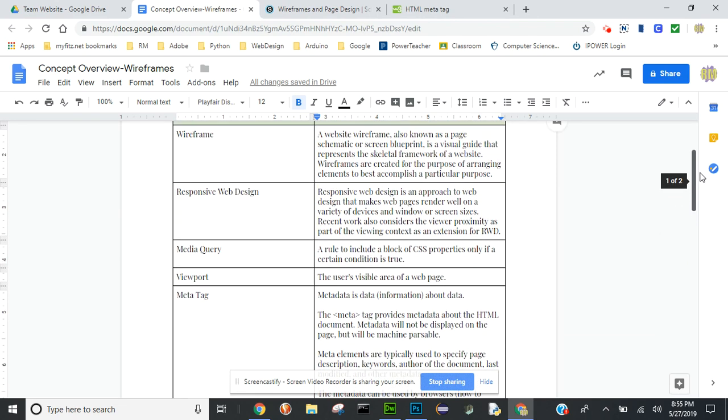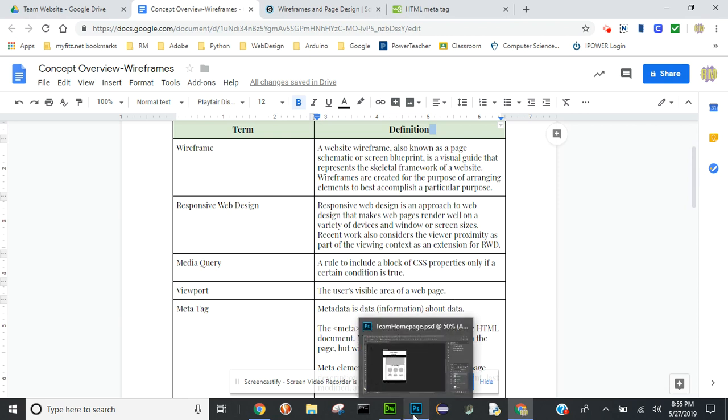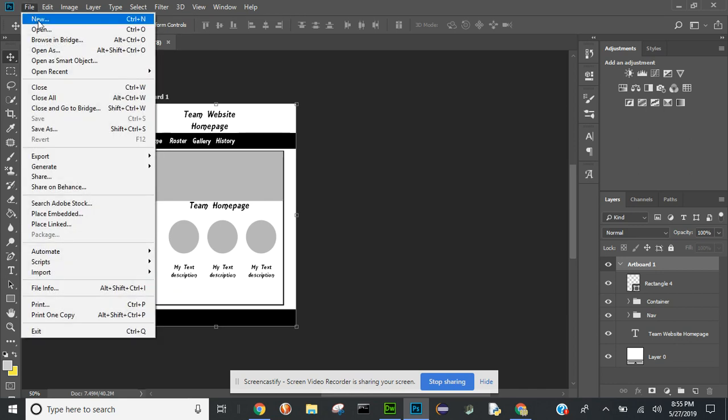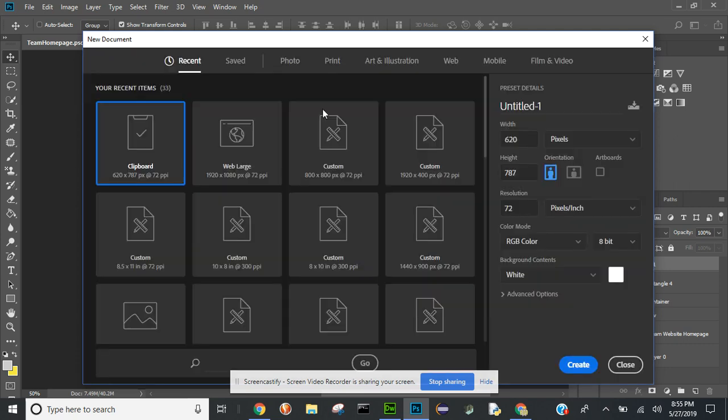So what we're first going to do, before we get too much into that, is wireframe out the actual desktop version of our roster page, and then we'll dive a little bit into the responsive part. So, Photoshop, to set this up the right way, we're going to do just a new file. We're going to go up to File, we're going to do New. And in this new file, we're going to set it up a little bit more like a computer screen. And then we're going to also set up the part where it's actually going to look like a cell phone screen.